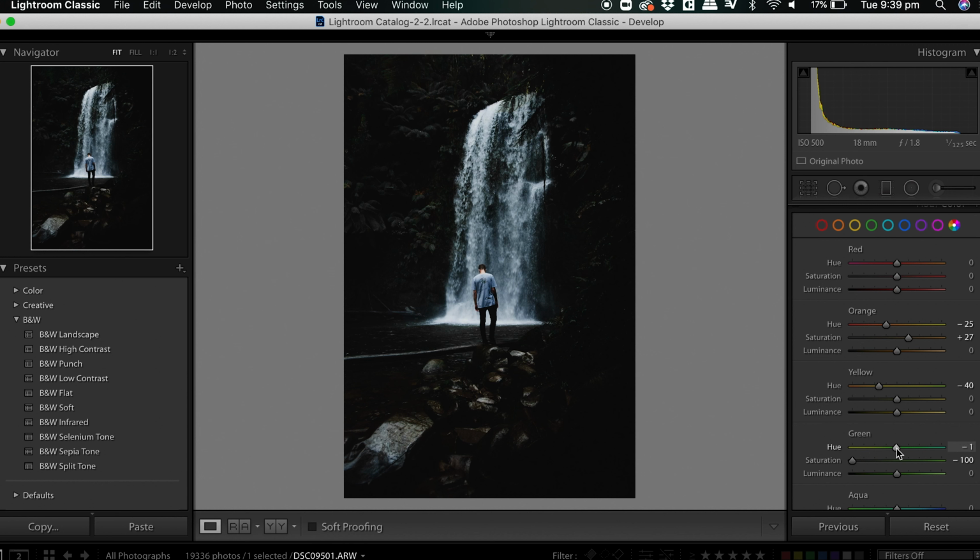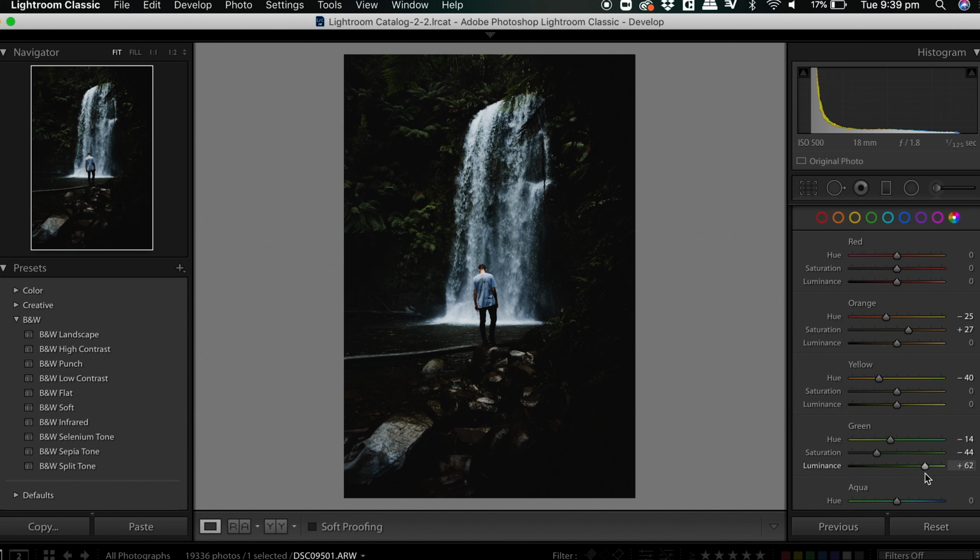Me personally, I like to kind of stick it in the middle. I guess I'll bring that saturation back up just for now. Maybe put it to the yellow side just a little bit, and then I'll bring the saturation down a little bit as well, but I'll keep it just enough so you can see those greens. And then I'll bring up the luminance as well, so those green highlights really, really pop.